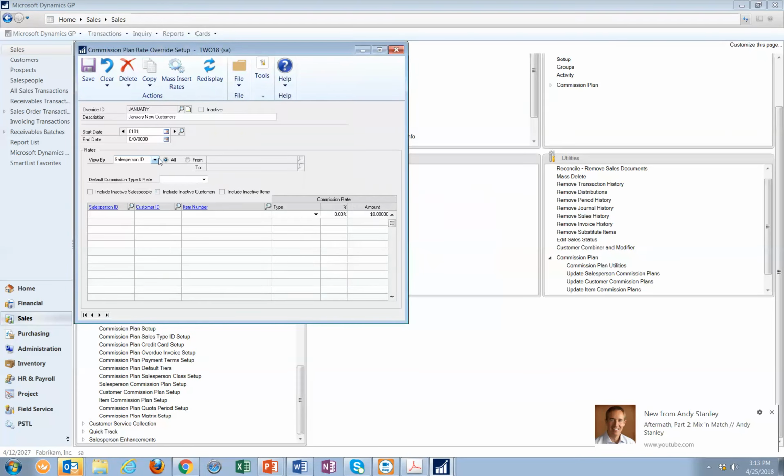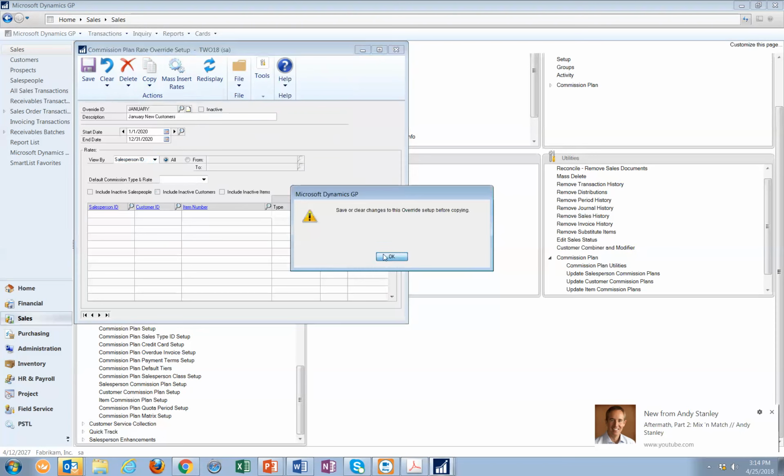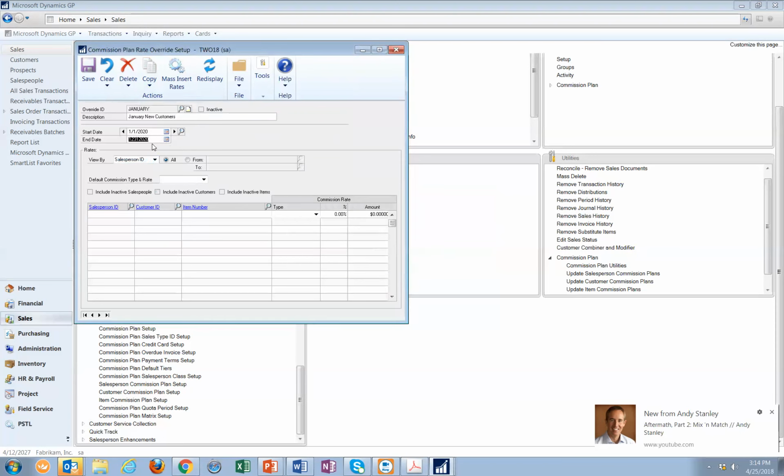I'm going to put in 01/01/2020. And I'm going to go to 12/31/2020. I can just say that I want to copy this date range. Let me tab off of that field, copy the date range. Whoops, let me choose the right option here.